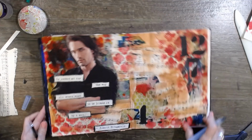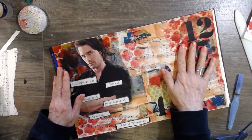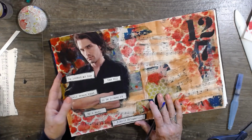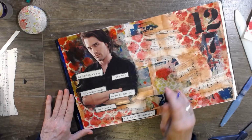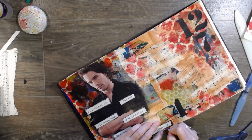So there it is. There's our first art page in my art journal. I'm so excited, you guys. So fun. I'm going to date it. I don't think I'm going to go around it. Should I go around it? No, not until I decide if I'm going to do something on this page. But I will date it. What's the date today? May 20. That's all we're going to say, May 20.